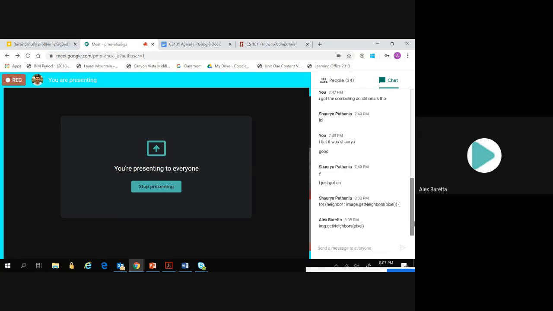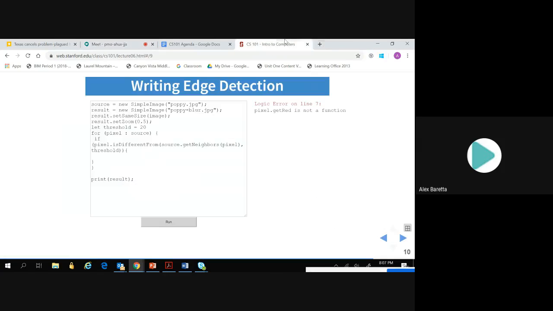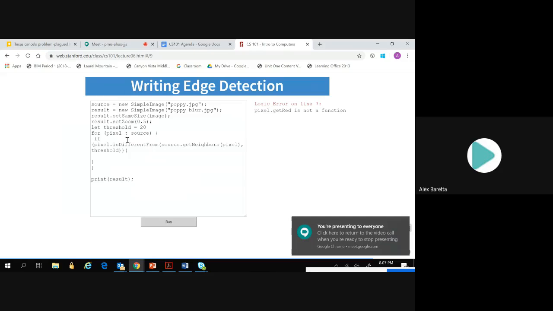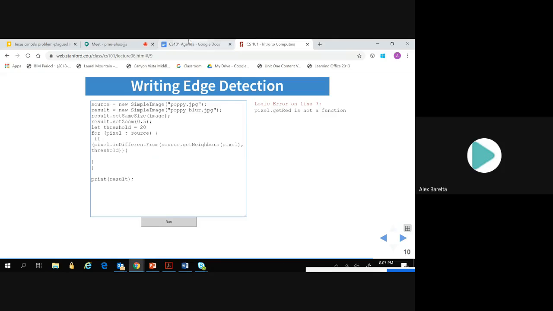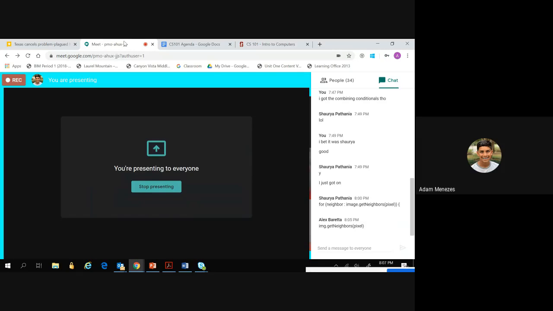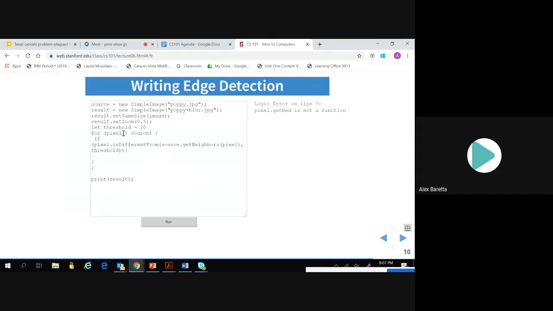And you're really asking that, look at your code now. You'll see that you're asking the question, is one pixel different from 9 other pixels? Get neighbors will give you 9 other pixels. So it'd be for every neighbor in source.